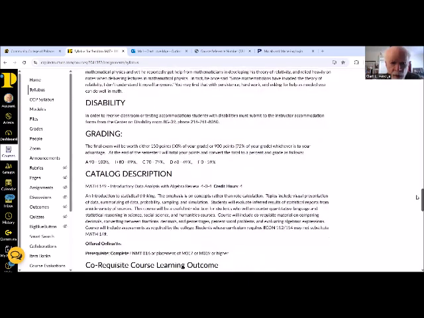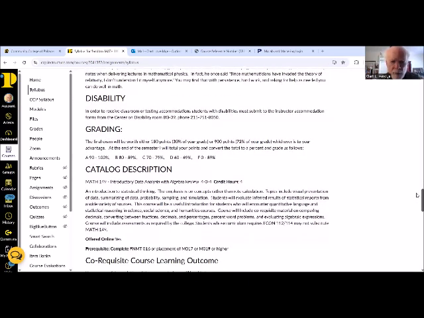So grading, each assignment or test will be assigned a point value. So the unit exams, we'll have 2 unit exams that are 100 points each. The final exam is, I count it 2 different ways. It's either 150 points, which would be 30% of your grade, or 900 points, which would be 72% of your grade.